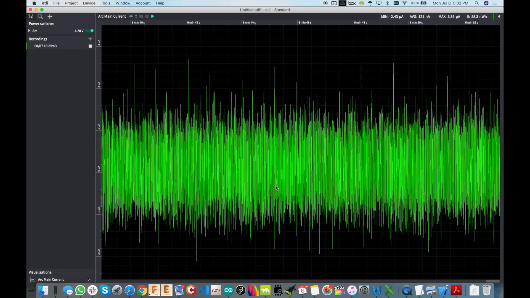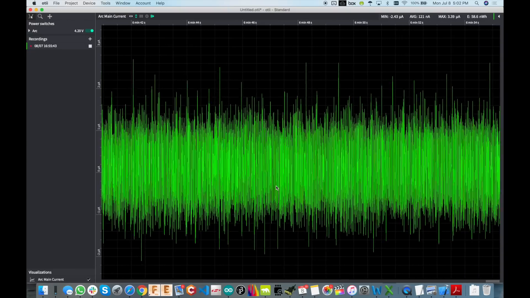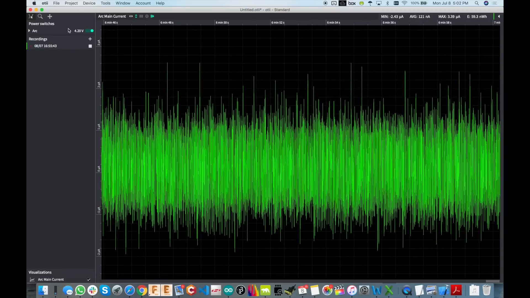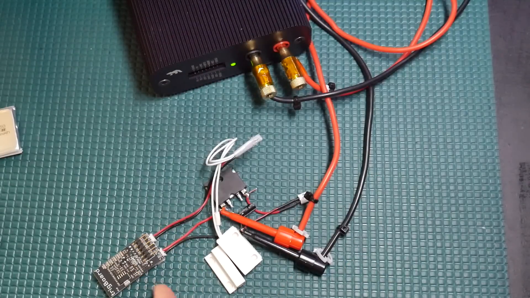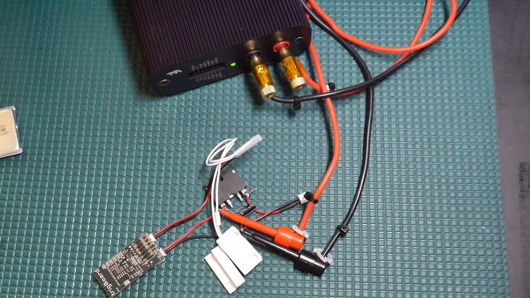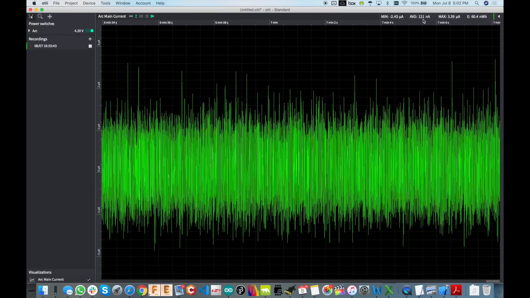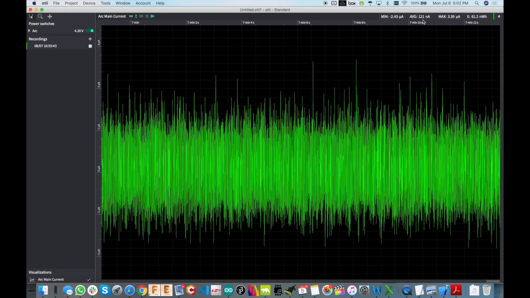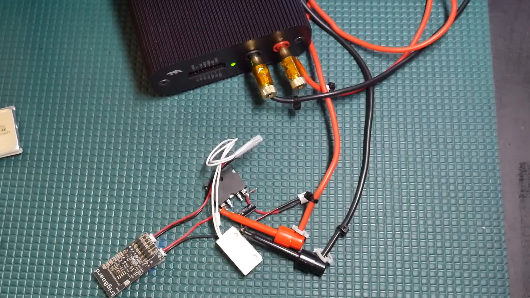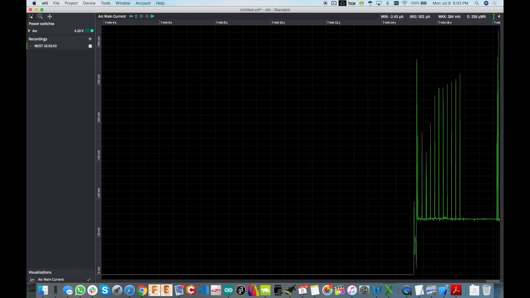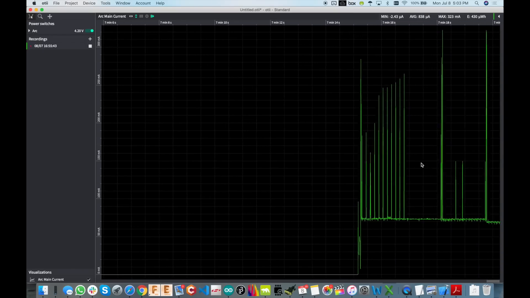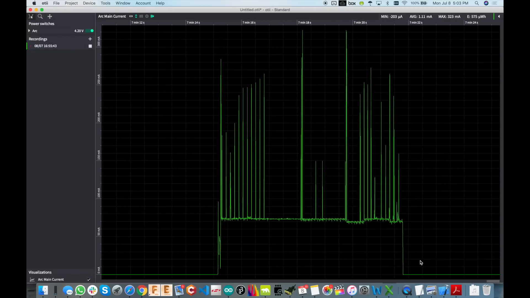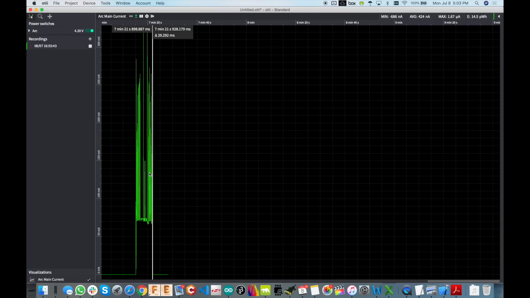On the OT we get this really nice interface that shows us the current draw in real time. We're applying 4.2 volts from the device to the Trigboard so it's like a fully charged battery. You see here that our average current is only 121 nanoamps, so practically nothing. Then when we wake it up you see the current shoots up, we've got all those high TX currents of the ESP8266, sends out that push notification and then goes back to sleep.